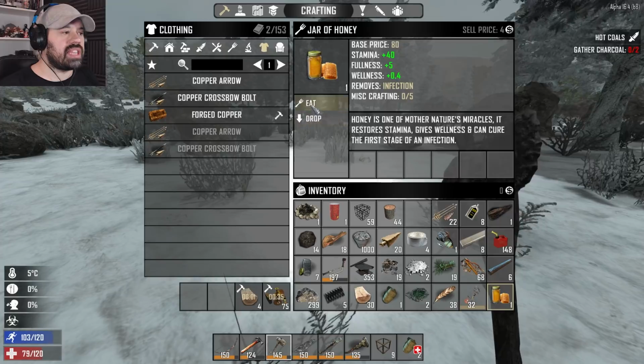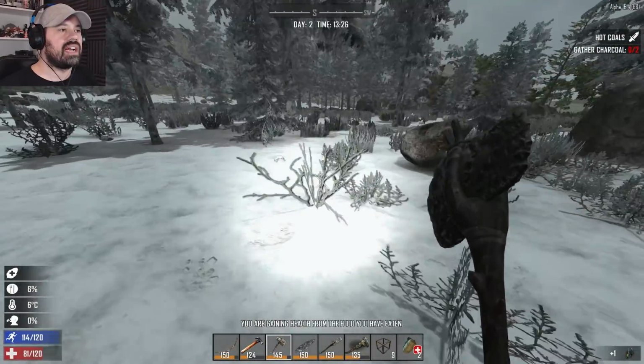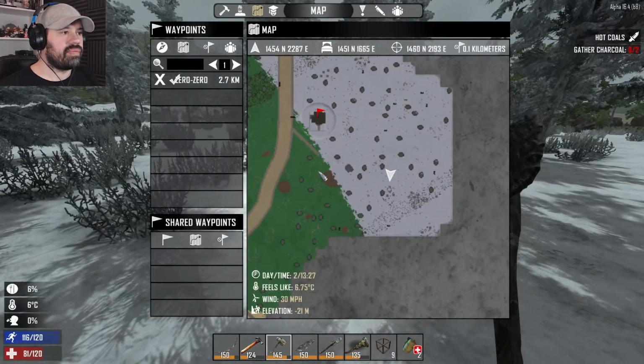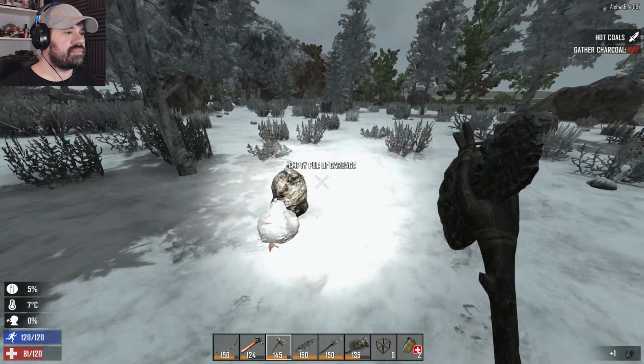Oh, we actually should eat the honey because we're infected. Nice. Yes. I totally forgot that we were infected. I saw it the whole time, but I totally didn't think about it. Okay, so let's see. Yes, over here. And let's might as well just quickly check here in case there's some drinks in it. No, no drinks.